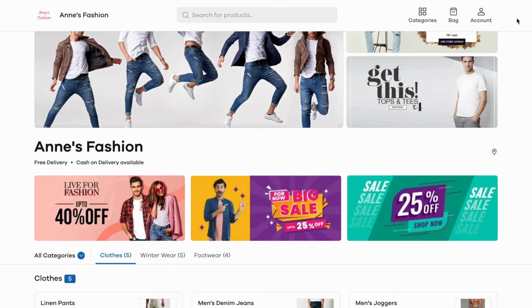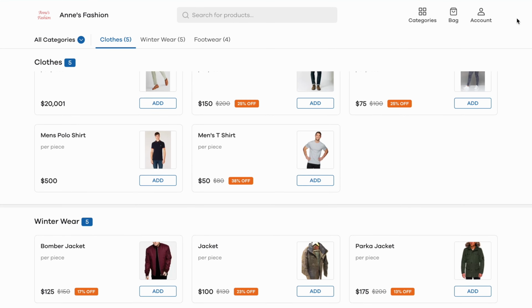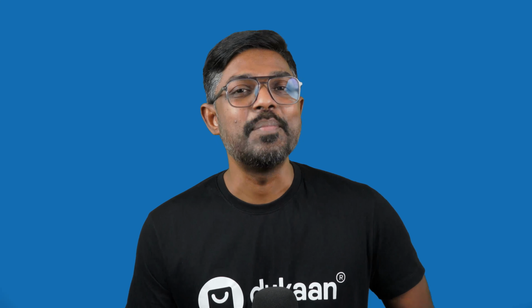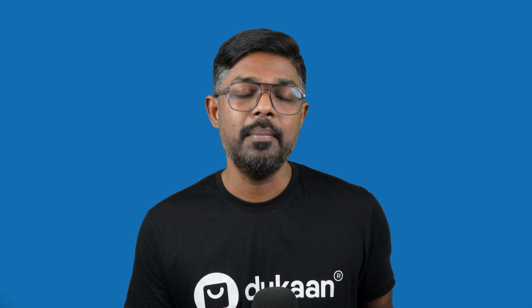Once payments are set up, we're almost done. Your online store is now ready with products listed and payments set up. It's ready to be shared with your customers or friends. But here's a tip. Before you announce your store to the world, go ahead and share it with your friends and family on WhatsApp. Collect their feedback before going ahead.